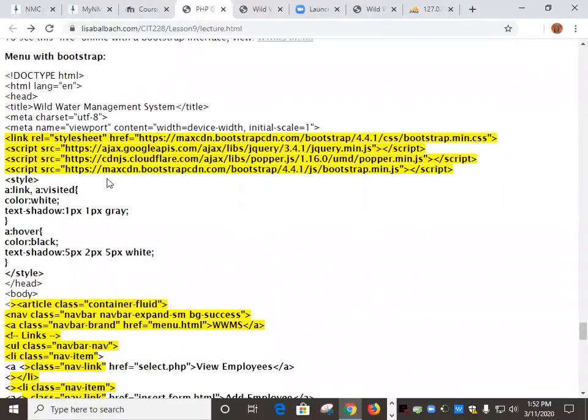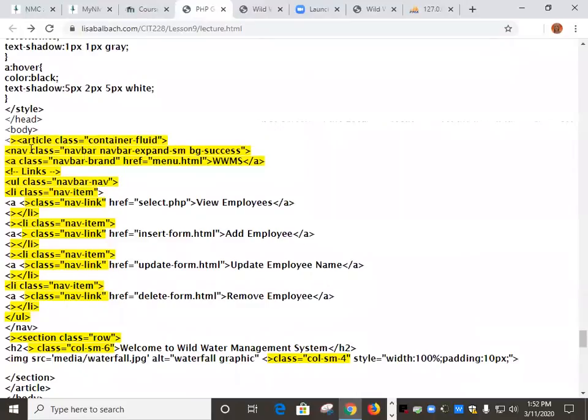So if you guys want to add a little Bootstrap to that menu we just created, what I've highlighted in yellow would have to be added, and I don't think viewport is in there either. Then you can see we've got the class set to container, we've got navbar, and if you add in navbar-expand-sm, that makes it horizontal instead of vertical. bg-success gave it the green color.